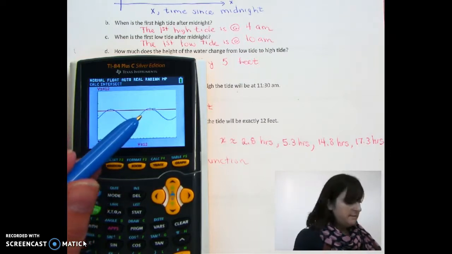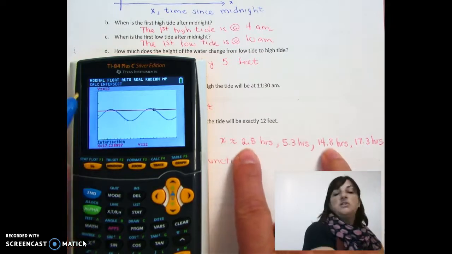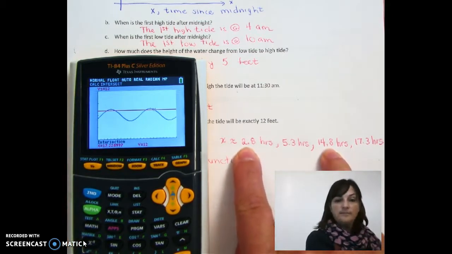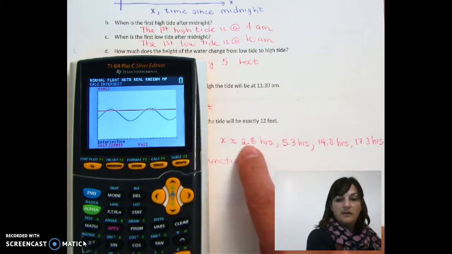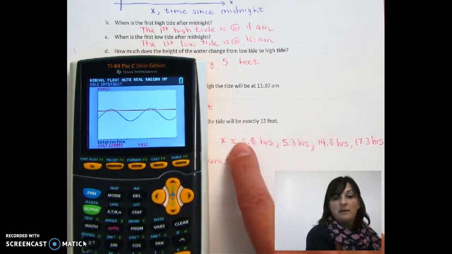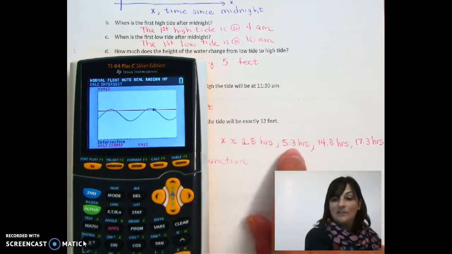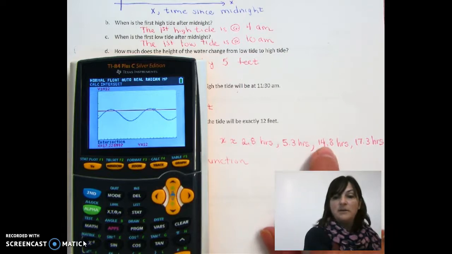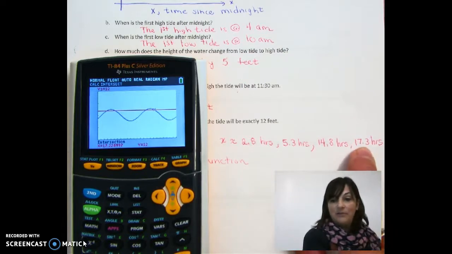All right, I want you to notice something here. Do you see how these 2 times are exactly 12 hours apart? And that's because they are going to occur exactly 12 hours, the period, after one another. So you could probably solve this problem just by finding the first and the second intersection point and then using the period to add on the number of hours until the cycle repeats itself.